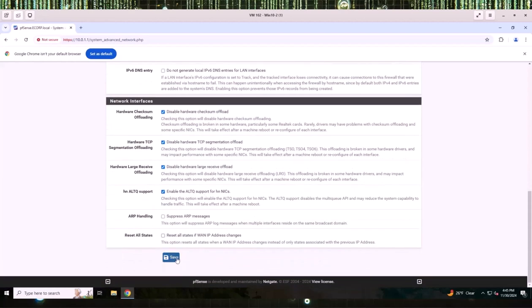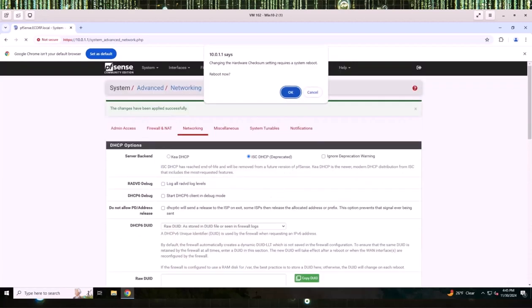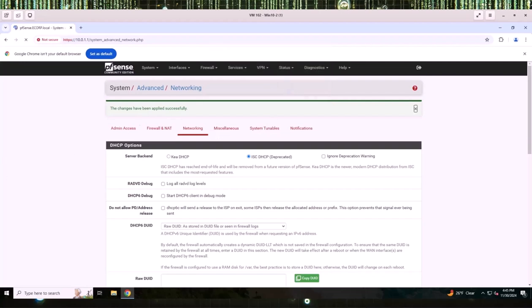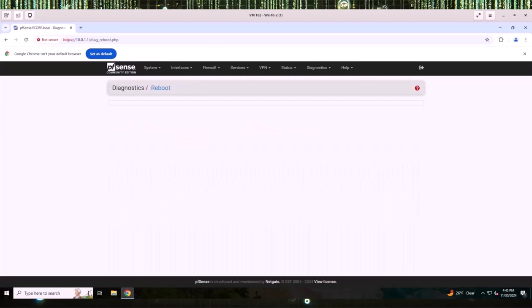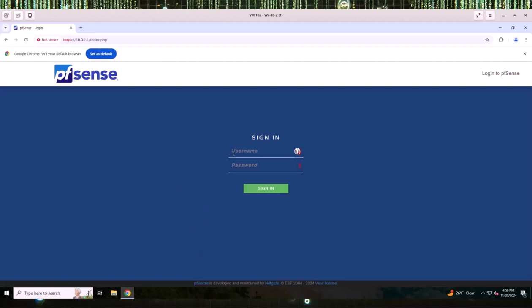Scroll the rest of the way down and select Save. It's going to ask us for a reboot. Go ahead and do that. Now pause the video while it reboots. Okay, once it's restarted, we'll log in with admin again, but now we have to use the new password that we set up.